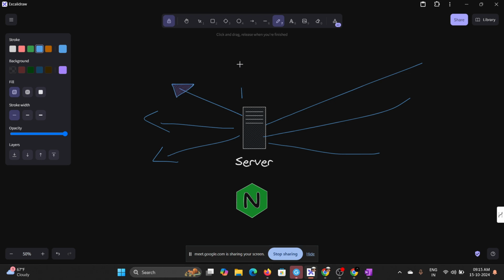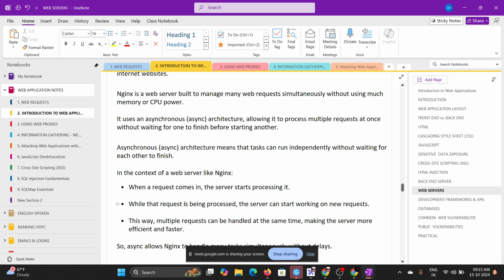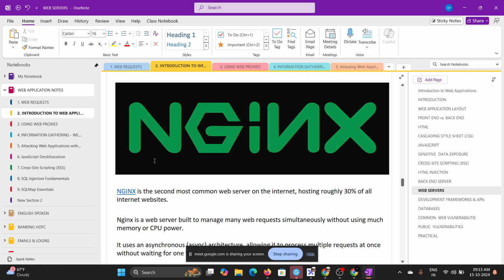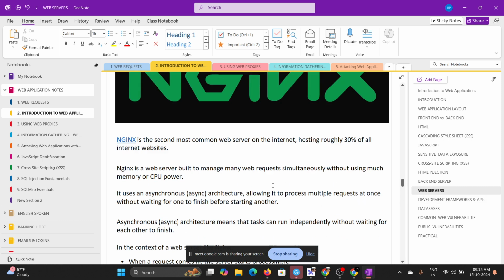So you don't have to wait for one request to complete and then the other request, right? It can simply handle multiple requests. It can simply process multiple responses also. That is why Nginx is so powerful, and 30% of web applications are hosted on Nginx.